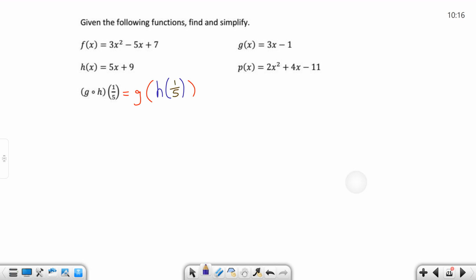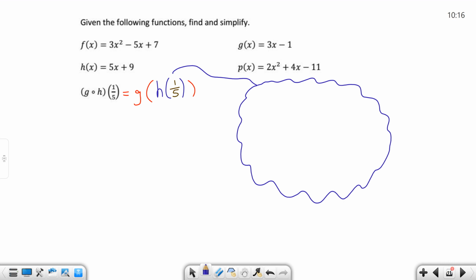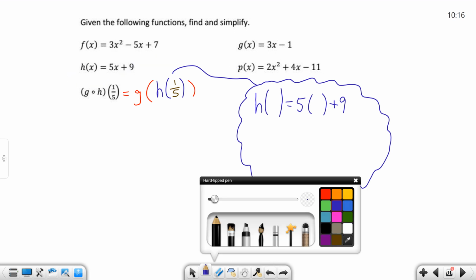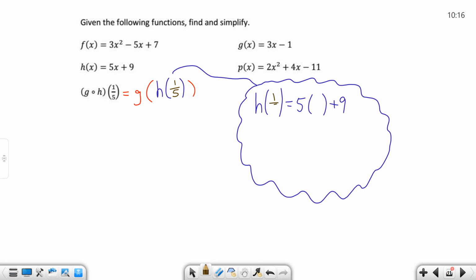So you guessed it, I'm going to have a blue thought cloud, okay? And again, my thought clouds are because this is just part of the problem. If I don't put it in a thought cloud, what happens? I go over and work it off to the side, or I figure it out, and I think, oh, that's my answer. No, it's not your answer. You still got to plug that value into G here. So h of some value equals 5 times that value plus 9, right? Here's h of x. That's what we're using over here, right? So what is that value? Well, that value is 1/5.